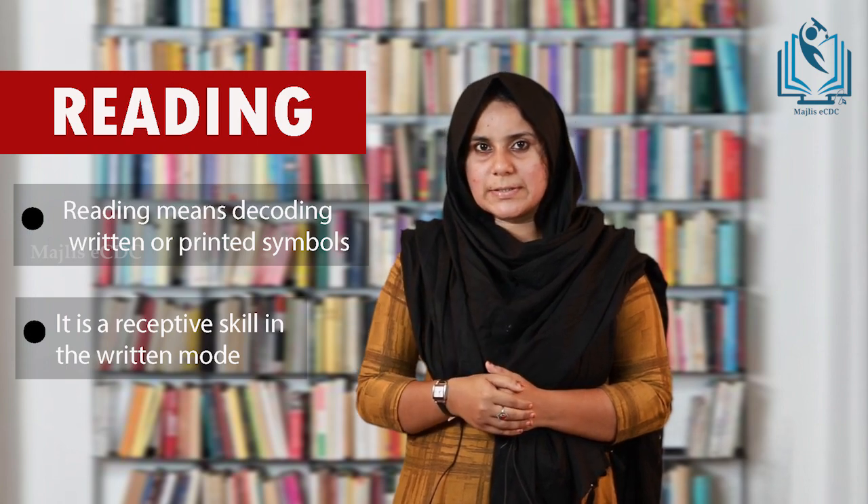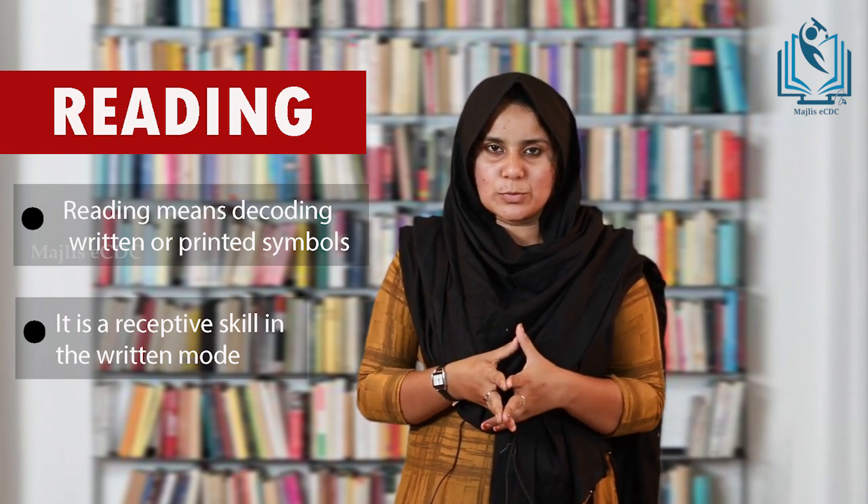In a reading process, the reader is engaged in an active process, and the reader usually reacts mentally, physically, and emotionally. Now, what are the characteristics of reading? First, reading is an intricate process. Then reading is a visual process, so a good eyesight is required. Then reading is an active process, so the learner has to pay meticulous attention while engaging in reading.